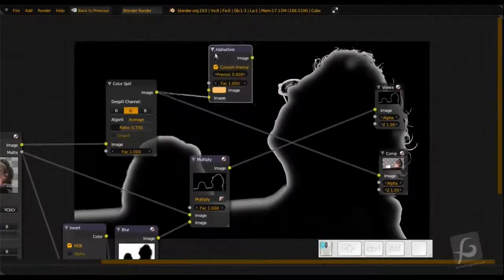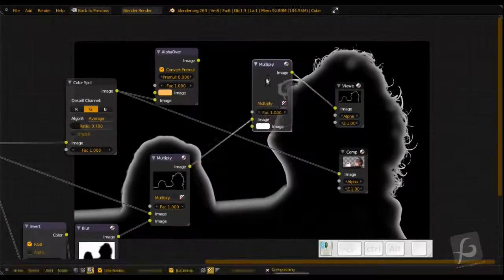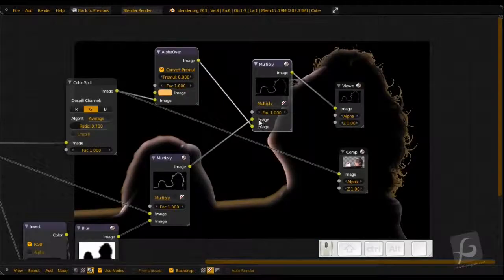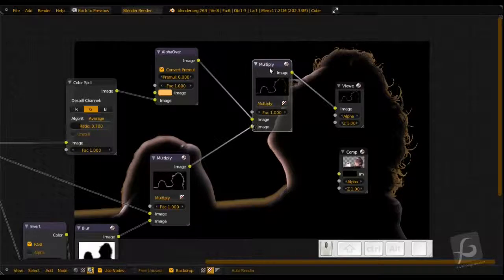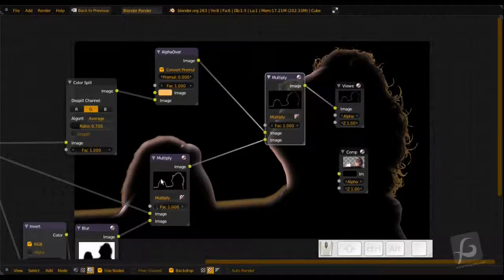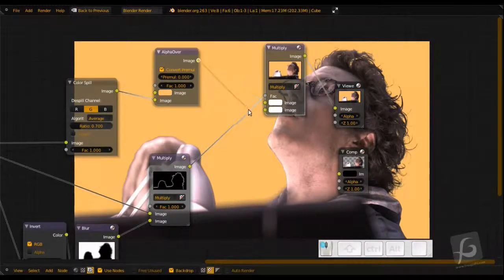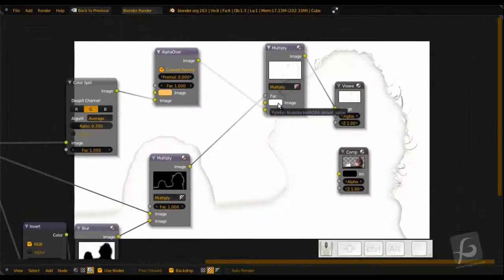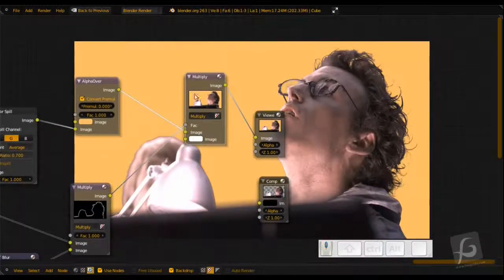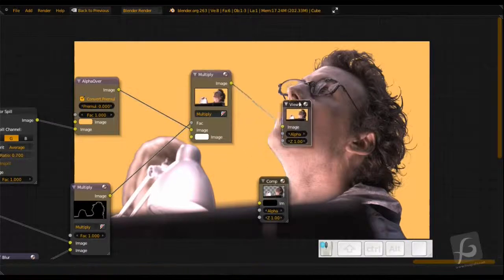So next we need what we call, we duplicate this one again and we raise the image. This is the front one. So the first layout, I mean, this is the backdrop. Oh, I forgot. Actually, you need this value not to be the image, but in the fact value. Okay, and the alpha over image is in the front layer. So the second layer is in the back value. Okay, I think this is the right one. So the alpha over image is in the back, I mean the bottom layer.